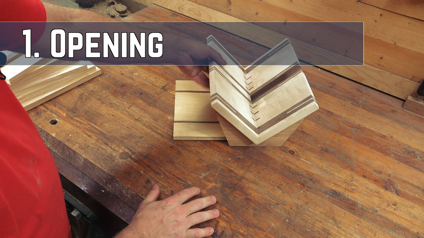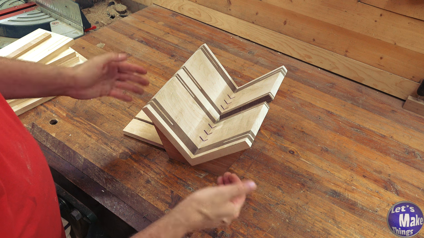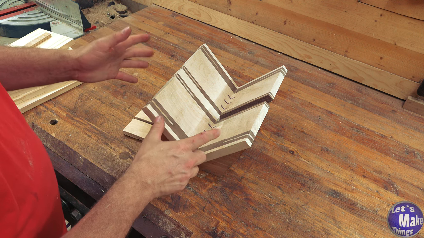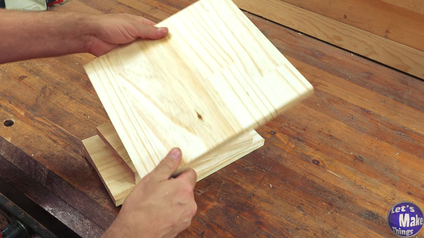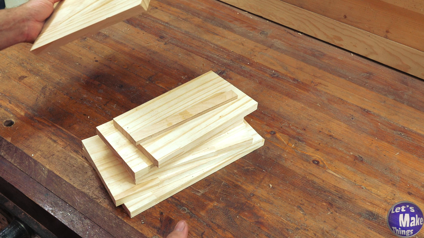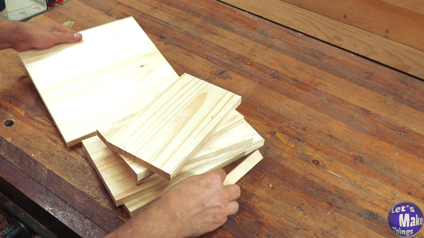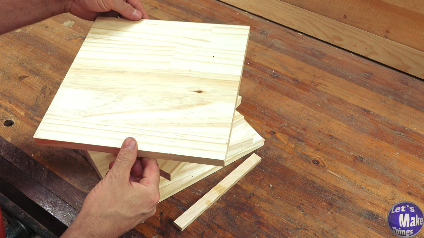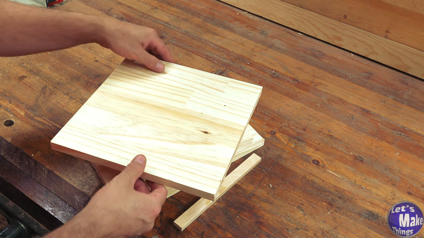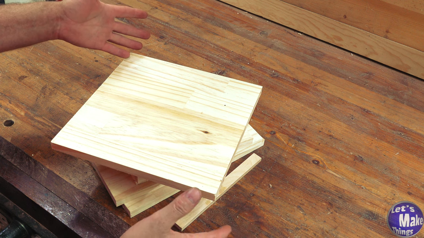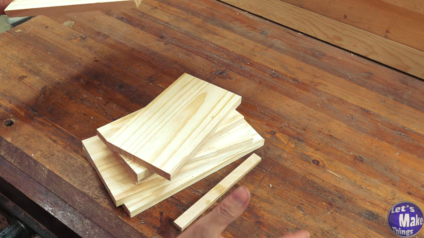Before we get started, I will point out that I do have an advanced version that I made using a lot of spline joints. If you'd like to make it yourself, you can watch that video, but we're going to make a really simple version anyone can make. I've got all my pieces cut, and the dimensions are all on the website. Sometimes you can buy pine boards that are all mixed and matched together. This happened to be a 12x8 for like $15. I assume at this point that you have all the pieces cut and ready to go.